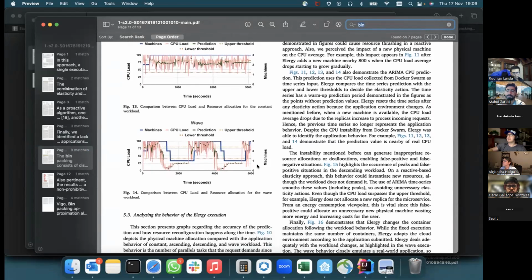Another thing is that they are using the Intel Xeon CPU at 2.10 gigahertz. This is almost a CPU with 8 cores, and it's a single socket platform. But what if we move to a real situation, maybe a 2-socket system or a 4-socket system with a CPU of 100 or 200 cores?